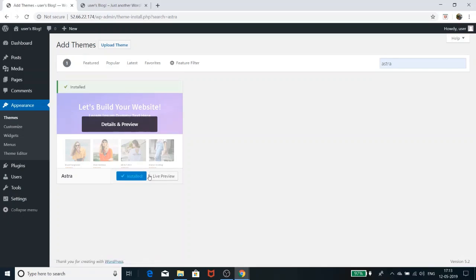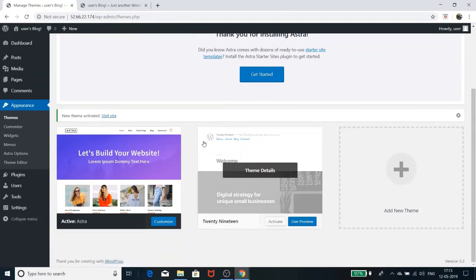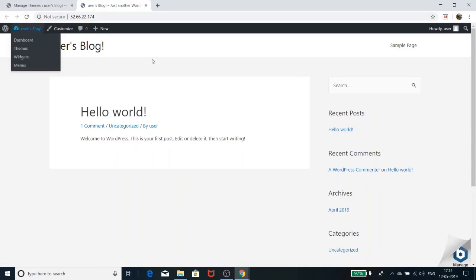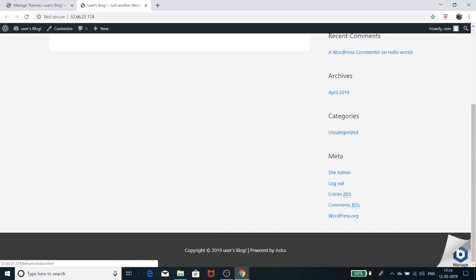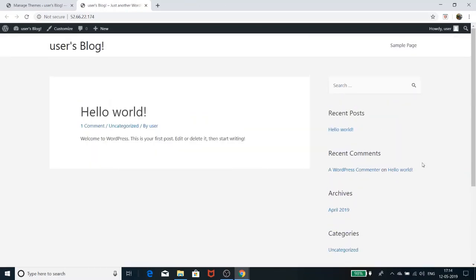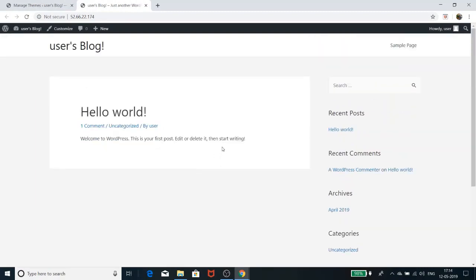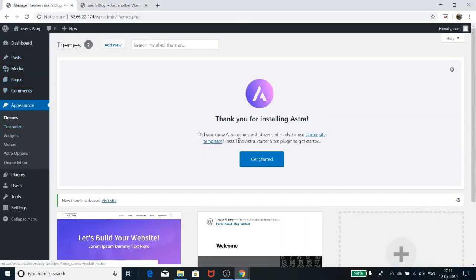It takes a few seconds to get installed, and after installing, let's activate it. And you see my Astra theme is activated. So after I installed and activated Astra theme, I just refreshed it, and you just see that it doesn't change much. It basically added a few boxes, and it added a header and a footer. You can just forget this one because I am using a Bitnami image for WordPress, so that's why that is coming up. If you do it on a native installation of WordPress, you will get the same result as it is here.